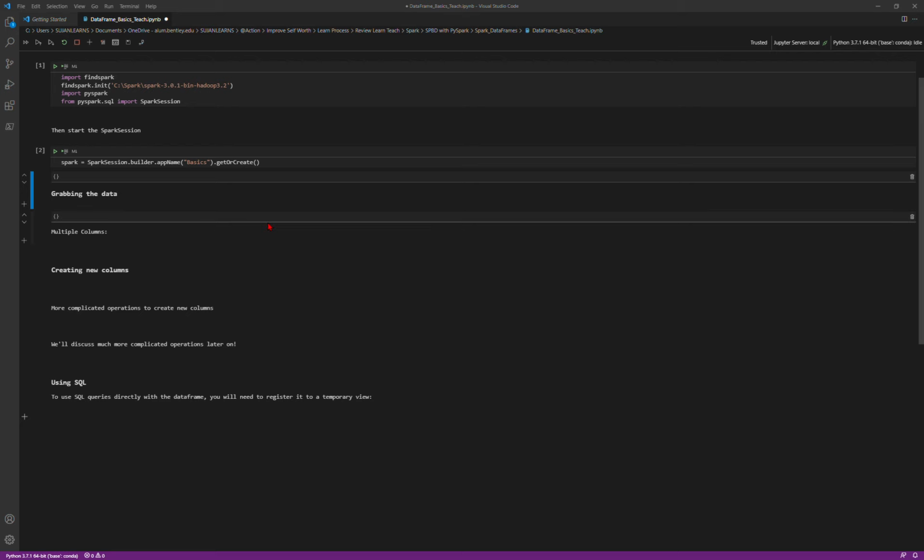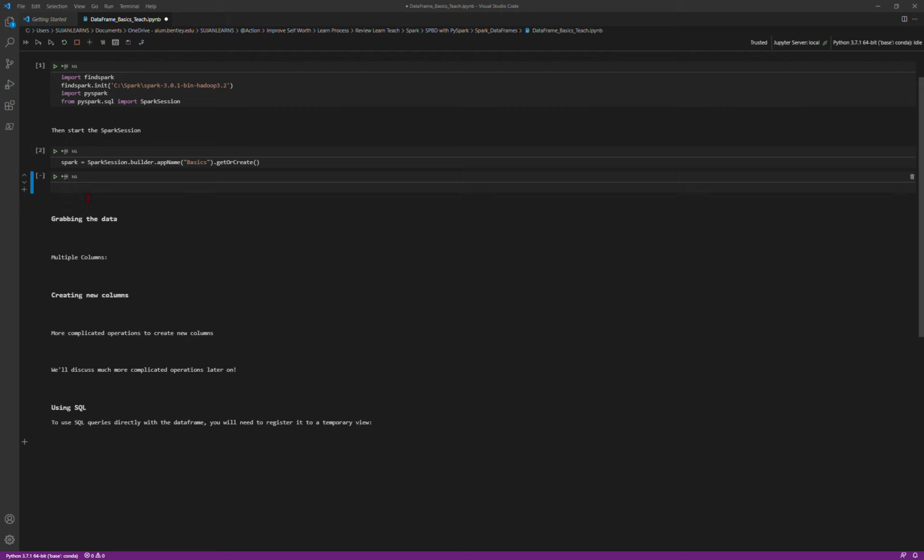Now the third step is to actually load the data into a data frame. Let's do that. Data frame equal to Spark dot read dot JSON.